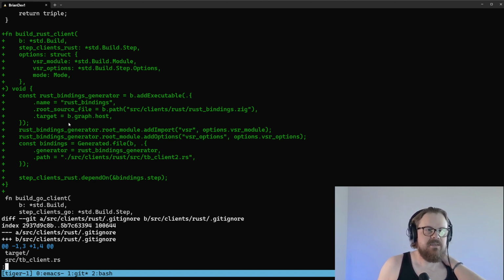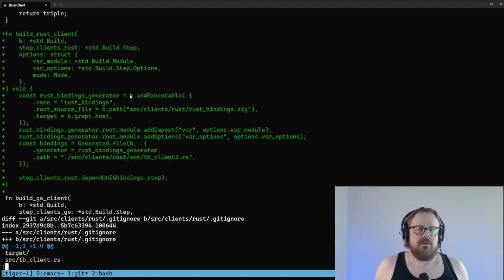But we have a bindings generator. This is an executable. I add executable here. The way Zig's build scripts work is just kind of a toolkit for creating a mostly declarative build plan, like a graph of what needs to happen in your build, and then you pass it off to the standard library, and it just runs the whole build script for you.